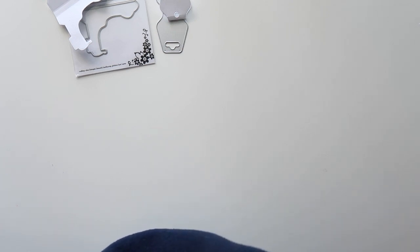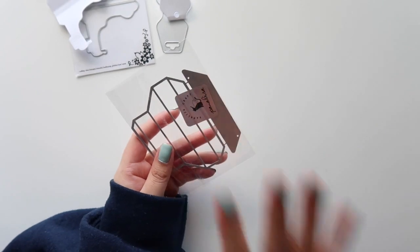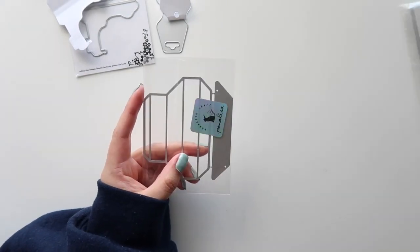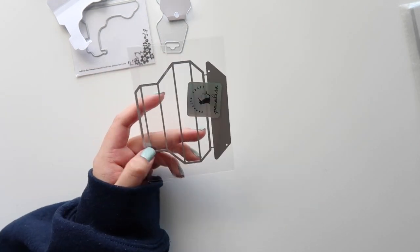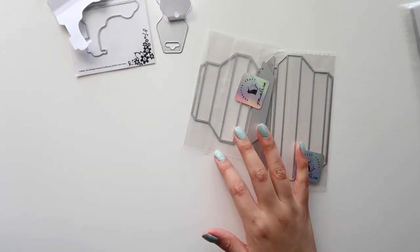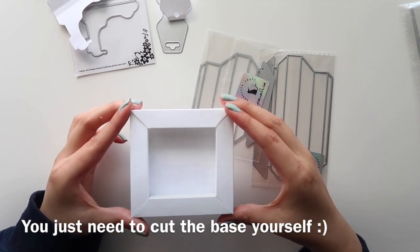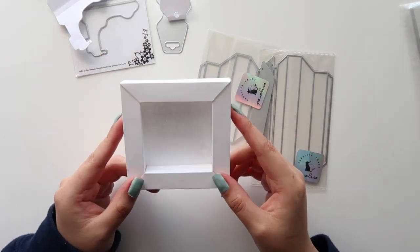The next shop is from Panalisa Craft. This is probably one of my favorite purchases. It's like a frame that you put together — you die cut four of these and it'll create a frame. I got this smaller size and then this larger size. I still need to glue it on the sides, but look at how cute that is. I can make like a mini shadow box with this.